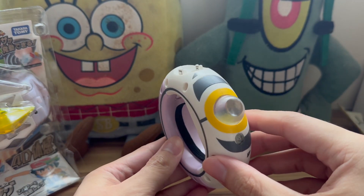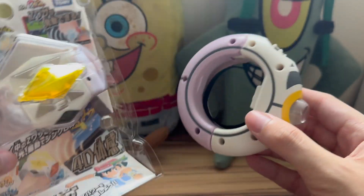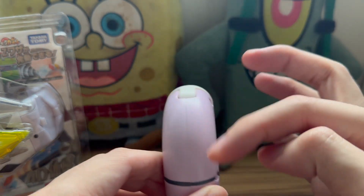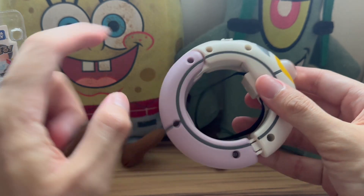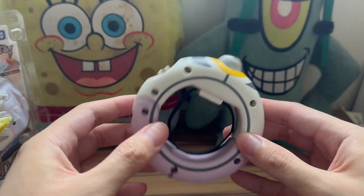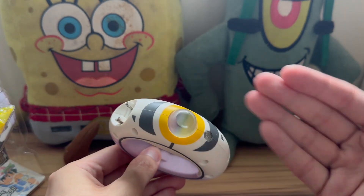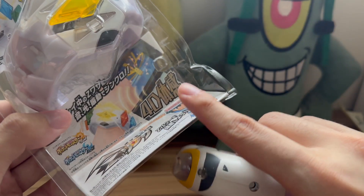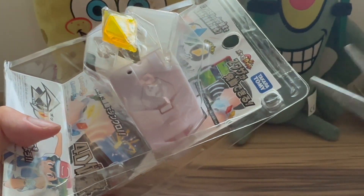One more thing before the unboxing — here is a Mega Ring, the limited edition shiny Mega Gengar one. You can see it is way way smaller than the Z ring. It has the keystone slot for the mega stone and no visible sensors. It opens at a hinge so you can put your hand through, but it doesn't have such a chunky body. This is way lighter. I'm biased towards mega evolution — I think Mega Rings are still cooler — but in terms of functionality, being able to connect with the 3DS is something this Mega Ring really can't do.